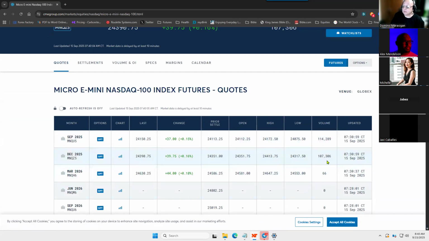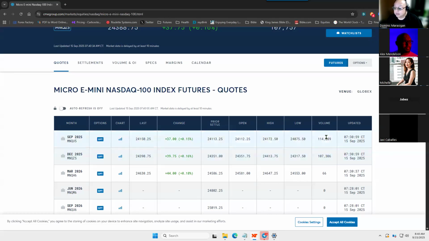Oh, they did increase now. But they have the wrong date. See, Ninja Trader has the wrong date there, because it's 1225 right now on Ninja Trader. Right now the big volume is, oh no, it's still September, because this is 107. I thought it was 187. It's basically 107.